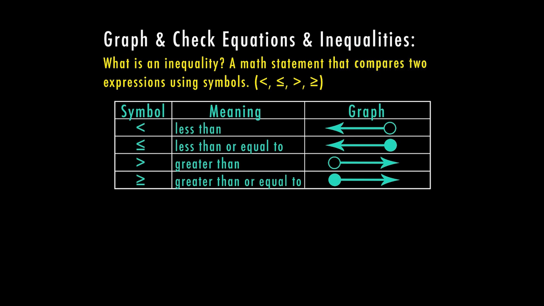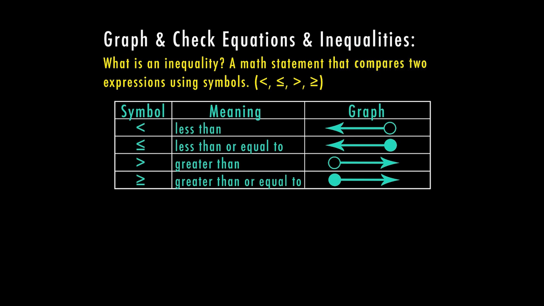And so I have my symbols here. The first one means less than, and if you notice when I'm graphing this, it's going to end up with an open circle. That open circle goes on the number that it would have been equal to, but since we don't have that or equal to sign underneath our less than symbol, then we are going to have an open circle. That means that it could be any number up to or after that number, but it can't include that number. So we'll talk about that here a little bit more.